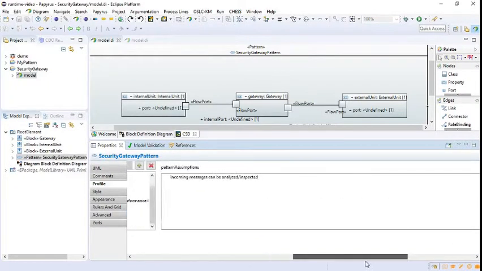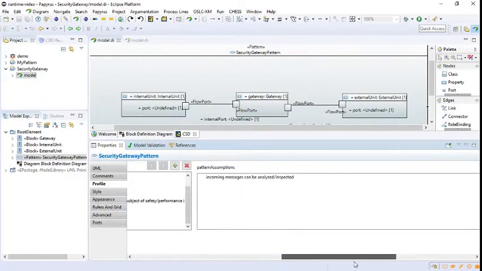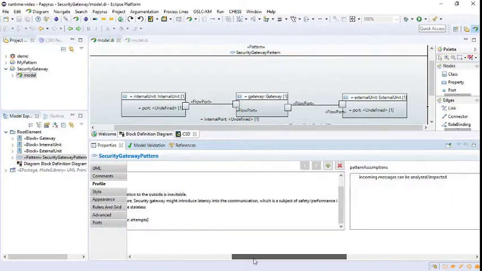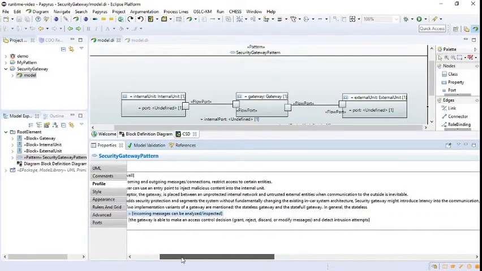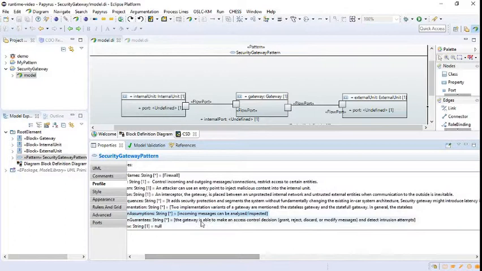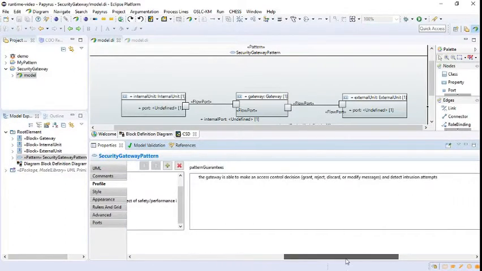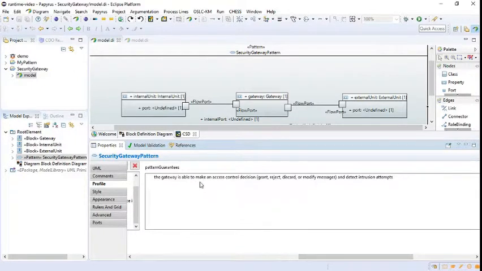For instance, here I have specified an assumption regarding the fact that the messages coming through the gateway have to be analyzed. It has to be possible to analyze the messages, and the guarantee of the pattern is this one: some properties that the gateway will be able to perform given that the assumption is satisfied.